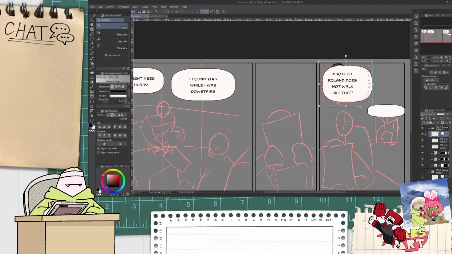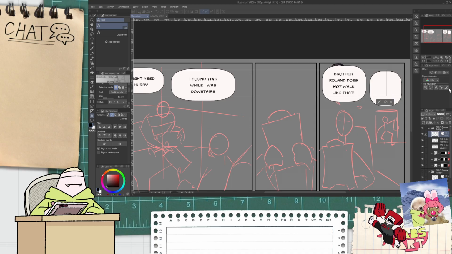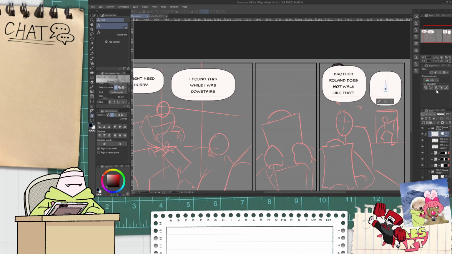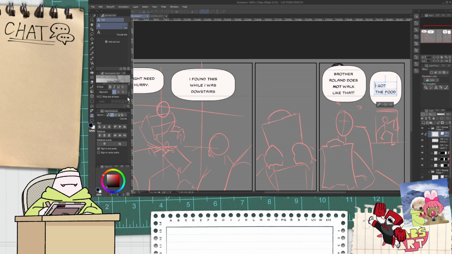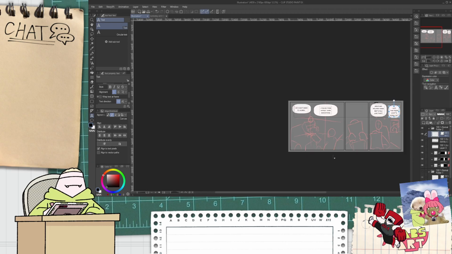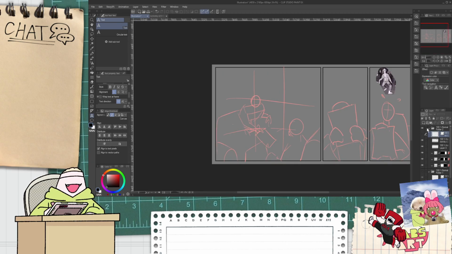Okay, we can kind of squeeze this in a little bit. And we need to bump this back down to font size 10. Okay, why are you back to being left aligned? Okay, I think that should be good for that one.